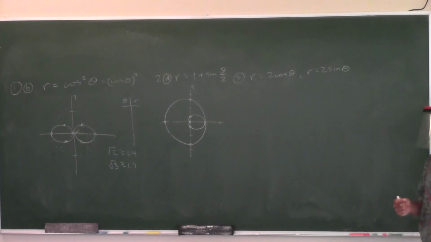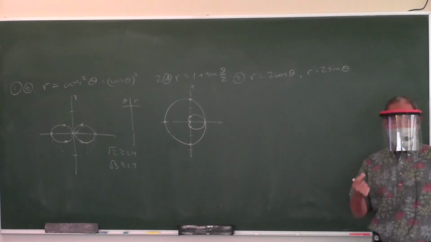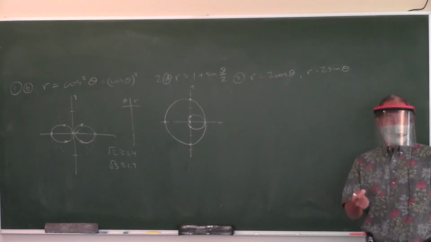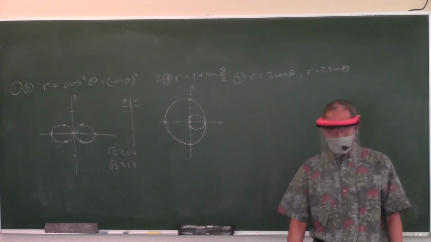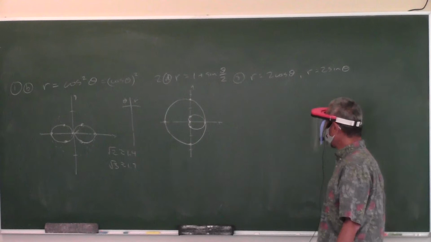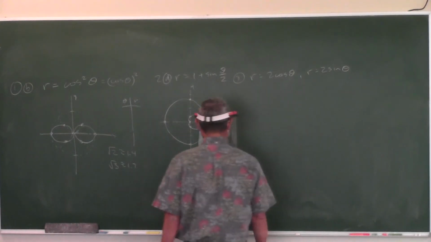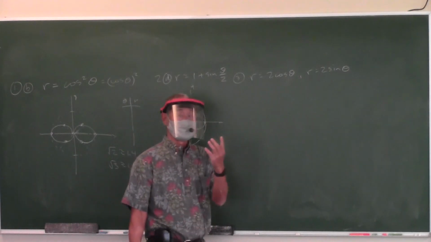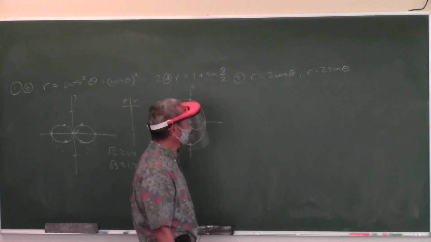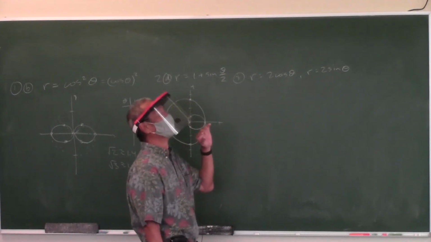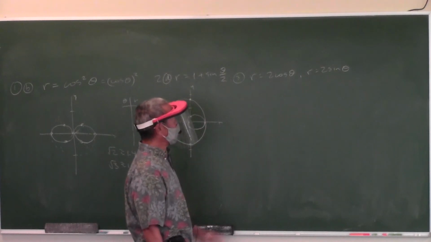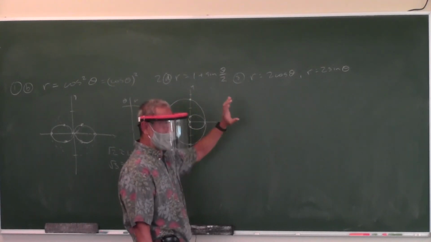Okay, now what should I do first? Should I solve the equations algebraically first and then draw the graph, or should I draw the graph first and then solve it algebraically? What do you think? Okay, I'll just tell you. Solve the equations algebraically first. Okay, now how do I solve these equations? No, we're not changing it to rectangular. We just want to solve, right?